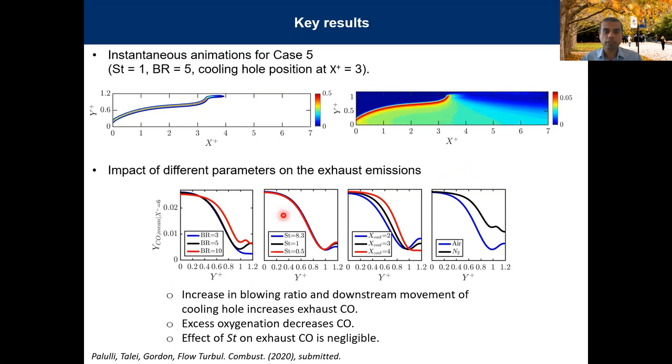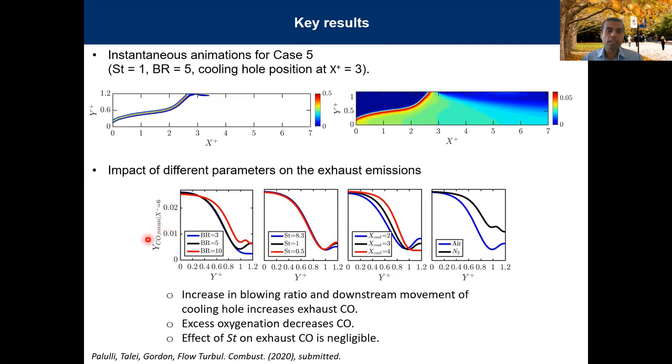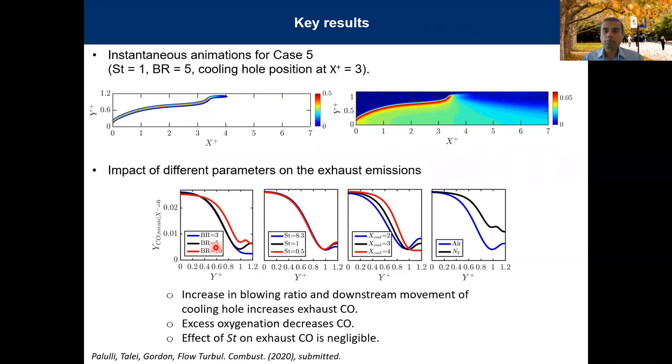And there's one graph that I would like you to have a close look at. This is basically the graph we have here on the left-hand side. That shows the average CO mass fraction at x equals 6, which is this streamwise location. So it's close to the exhaust of the domain. And you can see as you increase the blowing ratio, the average CO mass fraction, the red one is higher than the black and blue one, all right? So once the blowing ratio is above a threshold, it seems to increase the amount of CO emission.